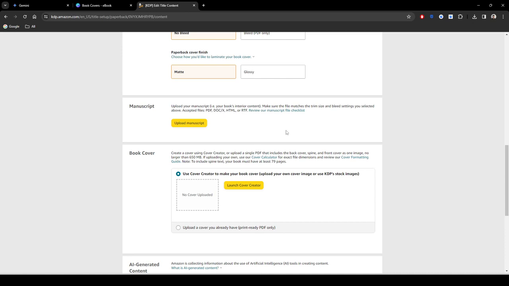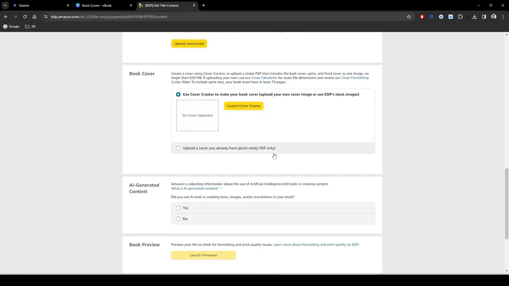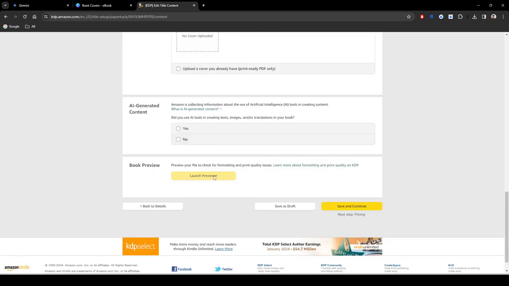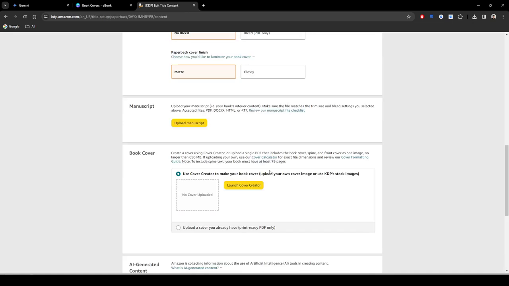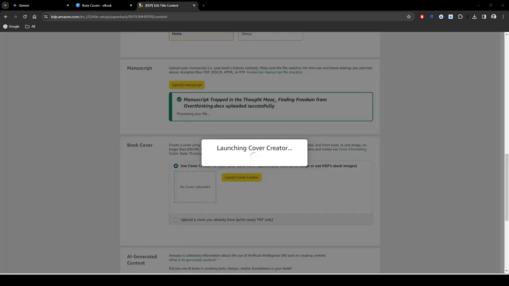And I believe for a hardcover, if you want to make a hardcover, it's the same process like this, but you will need to use your EPUB. It won't say it here. It will say these documents, I think, but you don't need to use them. You can use EPUB or you can use your KPF, and they work just fine. And then you can check them in the book preview, which is necessary before you continue. So I'm going to upload those and then I will come back.